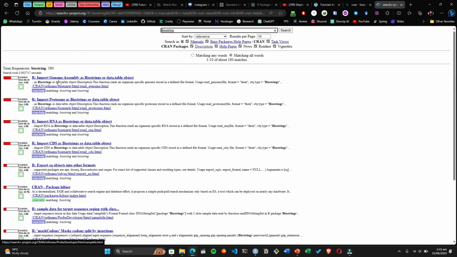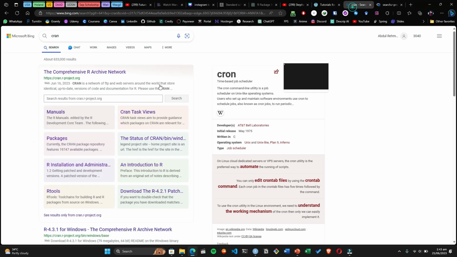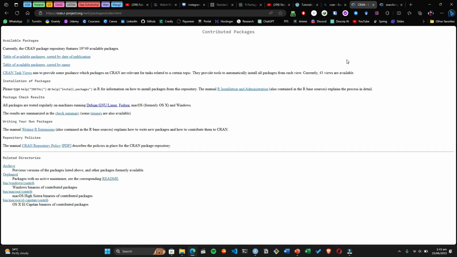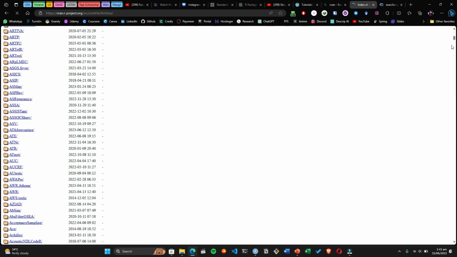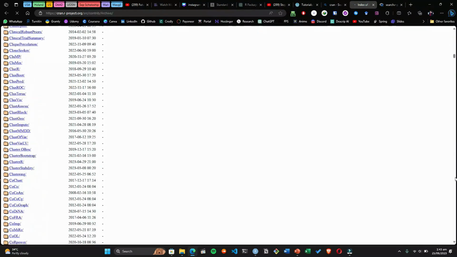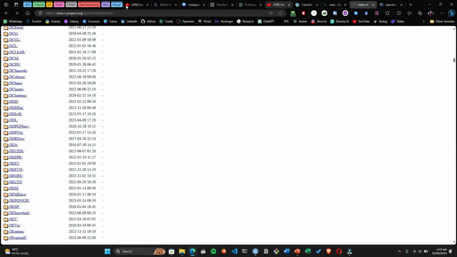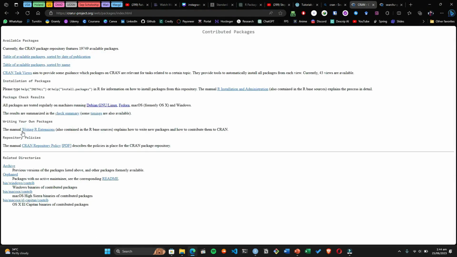Here you can see a lot of R code that is available. Specifically for using the packages, we can click on the packages tab as well. Here you can open the archive that contains all the packages available, and you can see the code and the indexes of these codes. CRAN is the primary package repository for hosting thousands of packages.